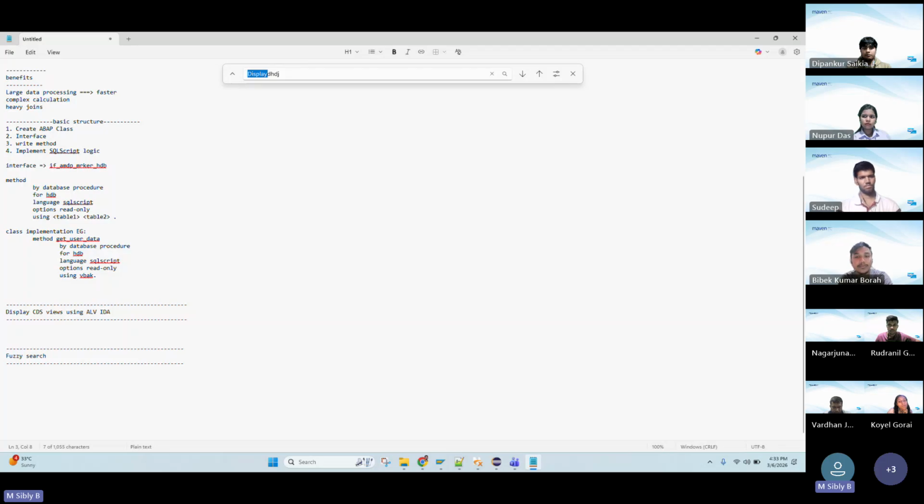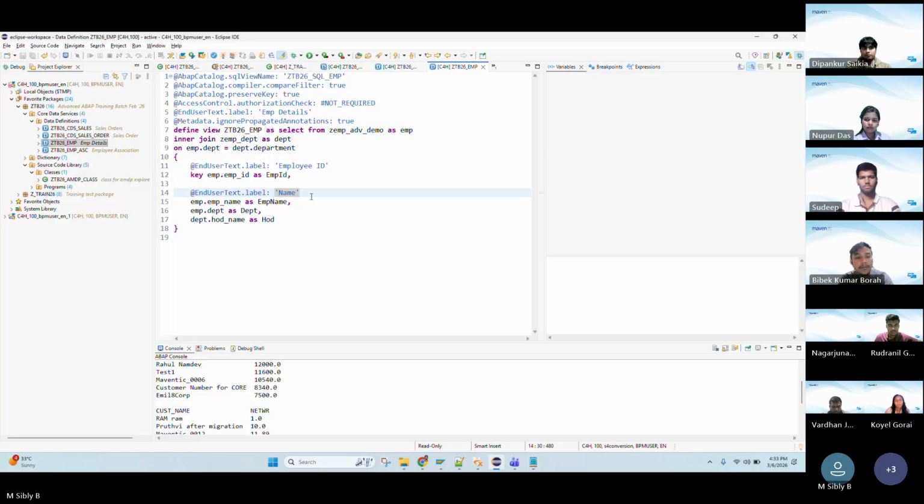For fuzzy search we need to mention in the search, in the CDS view we can mention, we mentioned the user label. Here, along with the user label, we can mention the fuzzy search also.